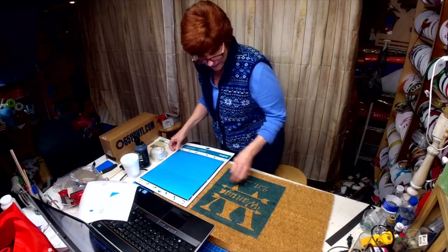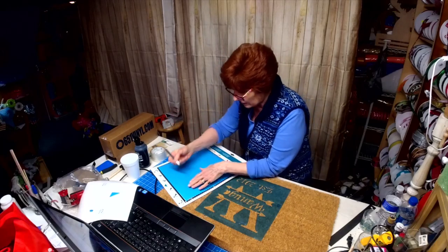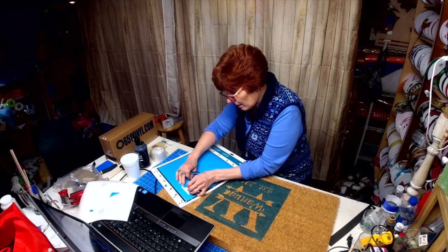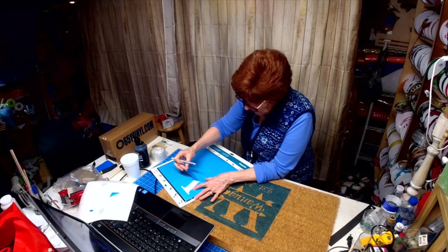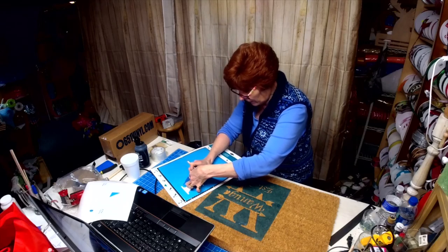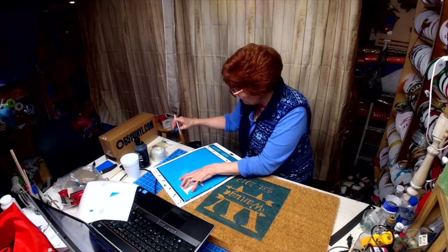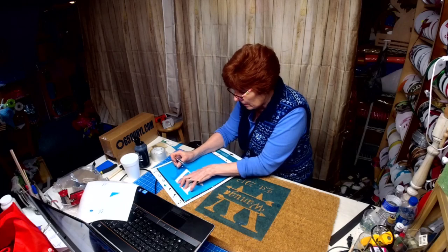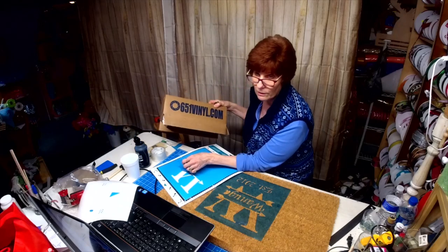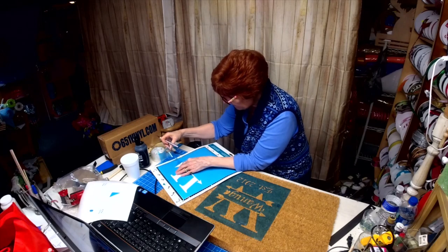All right, so what I'm gonna do, I'm going to show you, I made another one here. What I'm actually doing is taking all the lettering out, because that's what I want to appear on the mat. So I'm removing what I want to show. It's kind of the reverse, because you're actually making a stencil with this Oramask vinyl, and I got it from 651 Vinyl. It's been a long day.